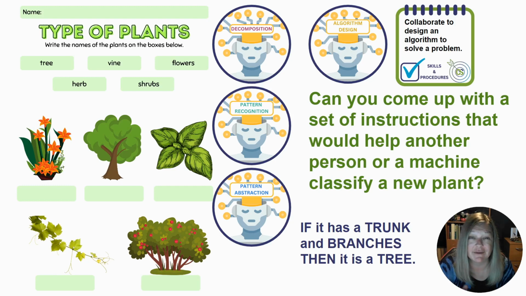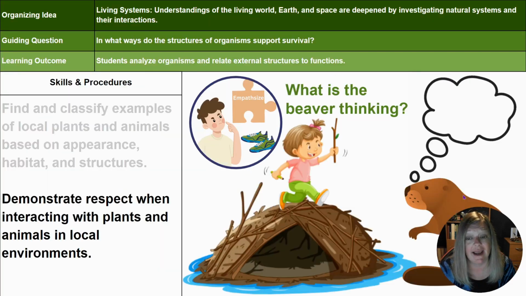So we are incorporating the computational thinking by breaking these pieces of these plants down into their parts, looking specifically at attributes. We're looking for patterns that make something a particular type of plant. We're abstracting that into other plants to see if those same patterns can be applied and if they confirm the pattern that we've created. And then we're creating that algorithm just by creating a simple if-then statement. So lots of computer science going on while we're also learning about the attributes of plants.